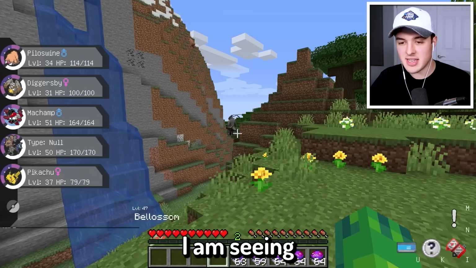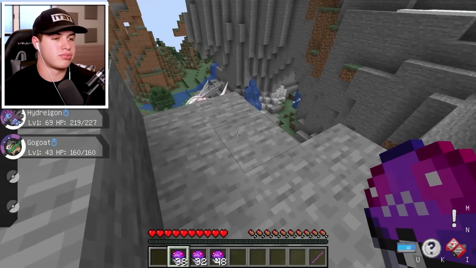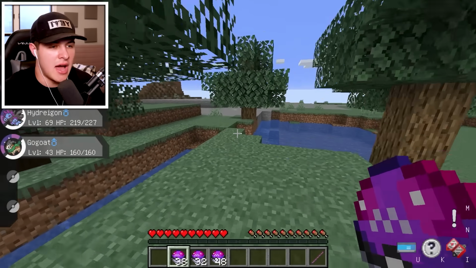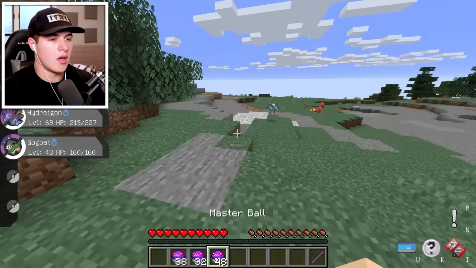I'm starting to think that random spawns might be turned on. I am seeing some amazing legendary Pokemon spawning out of thin air. Palkia, let's keep moving. What do we got here? This is just not it. Oh, was that a Reshiram? Dang, that dude's just literally chilling.